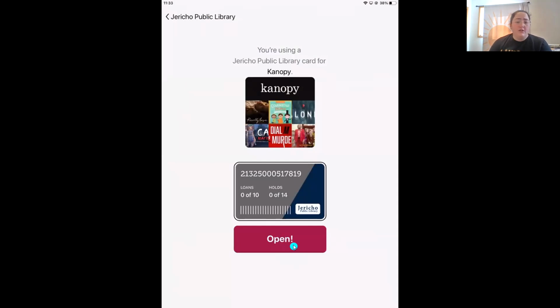For music streaming, your library likely has a different app or a different way to access streaming music. Now, Joe and I work for Overdrive. We actually don't work at your library. So we know about Libby specifically, but reach out to your library and ask, how do I stream music? They should have some materials that give you the instructions, or they might offer a class like we're teaching right now on how to access your music streaming services. But for your question, Joyce, Libby has ebooks, audiobooks, and films.